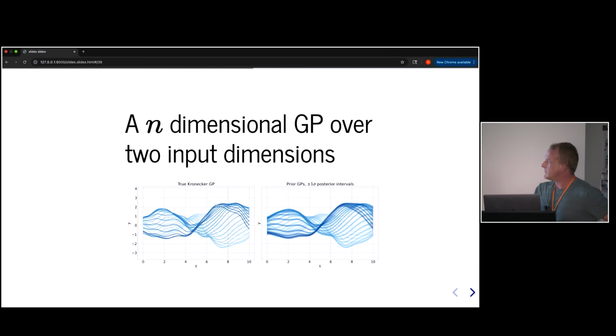So here's an example of an n-dimensional GP over 2 input dimensions. You can think of these as lots of time series moving left to right, and then moving from back to front, which could be different time series that have some sort of relationship. That's why you can see the smoothness across that front-back dimension in this picture. So x is 2D, but the GP itself is infinite dimensional because you can evaluate it at any point in t, and there are infinite points along t.